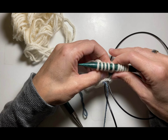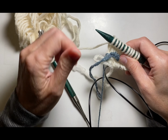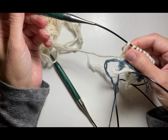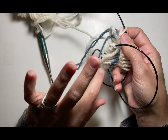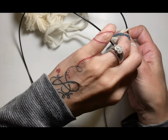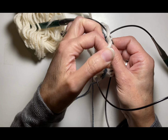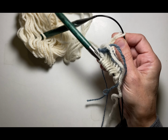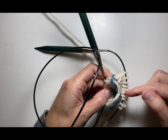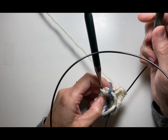Okay, so now we need to do the other side. So we haven't worked this side in the second row. So the way we do that with magic loop is we pull the stitches out and around, but make sure that this little loop doesn't close. So you want to pull on that loop to get to the other end of your needle. Get these tails out of the way. Because these are the stitches that we just worked. So this is the needle that we're going to use to work the next stitches.